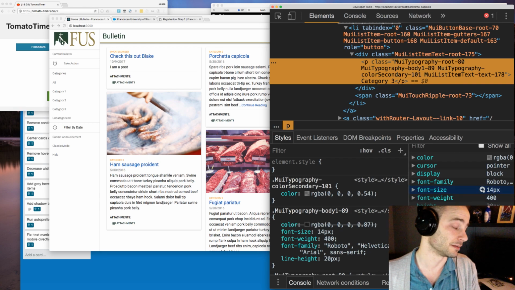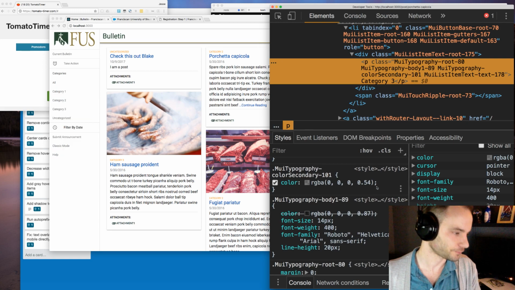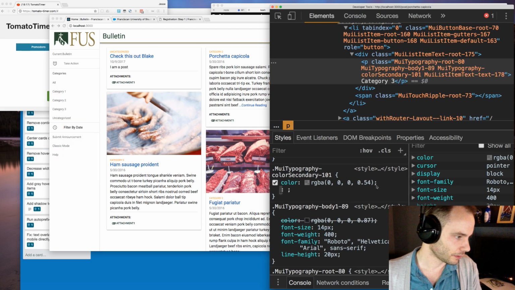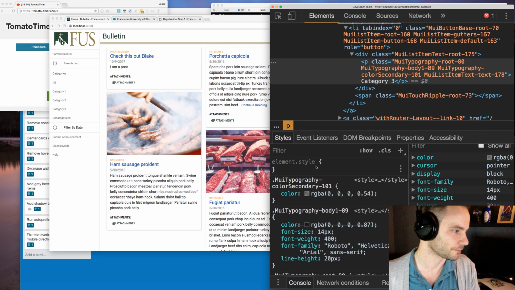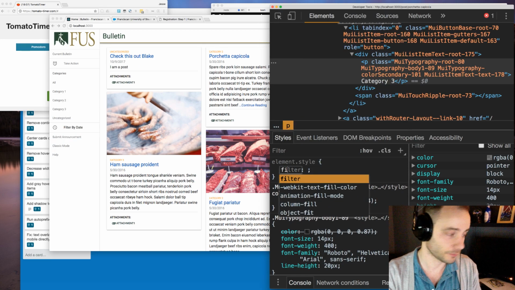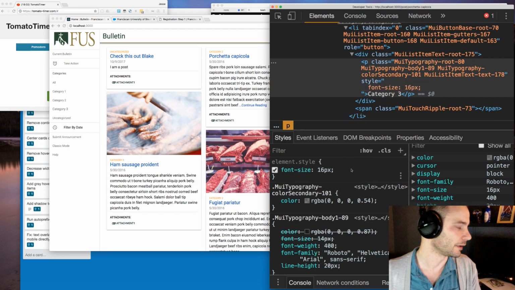We're at 14. I don't want to be at 14. So let's bump this up now to, let's see, what is this? Category 3. Yeah, let's bump this up. And we're going to go font size 16 pixels. Okay. Yeah, I think that's much better. It doesn't look like we're in any danger of having something be too long. Everything's short enough here that it should work. All right, so let's go ahead and do that.